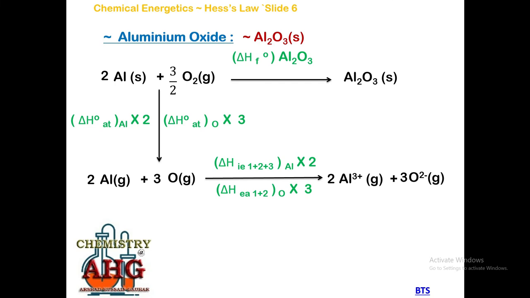Next, the last step is very simple. Simply ions combine together and result in the formation of aluminum oxide lattice. And this enthalpy change is known as lattice enthalpy. So students, while labeling ionization enthalpies, you must be careful about which ionization enthalpies and how many ionization enthalpies are involved. Rest is very simple. Okay, this is the most difficult example that can be asked in your A levels exams.